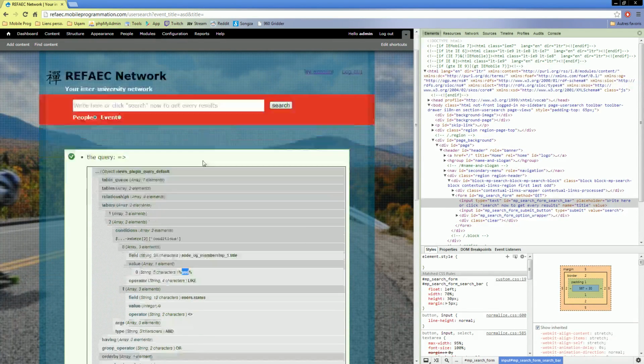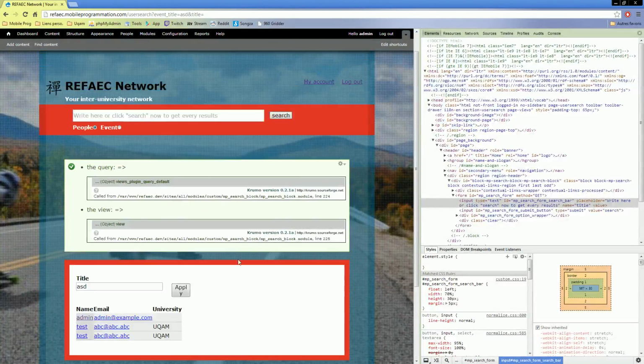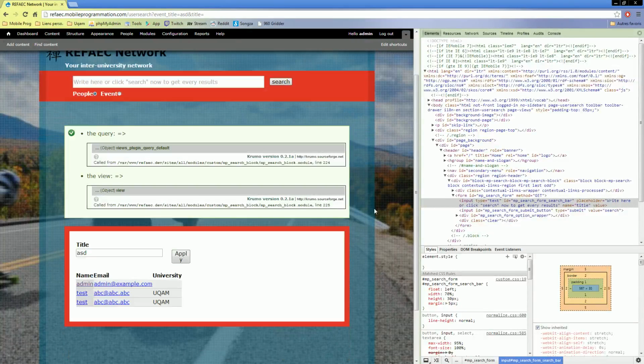So, I think this has been quick, easy to learn and easy to understand, so I think I'll stop the episode right now, people. I think this is a really good way for people to understand how this whole customized view within your own module thing works. Thanks for watching.